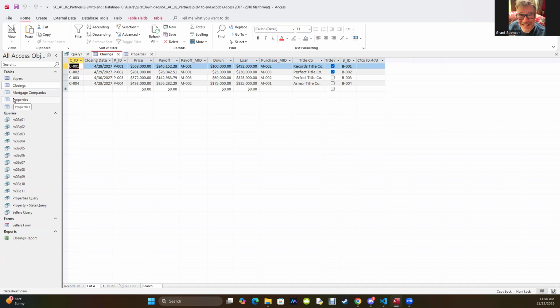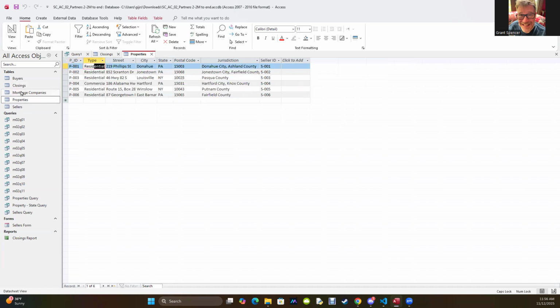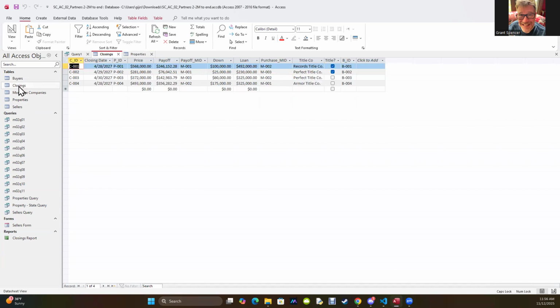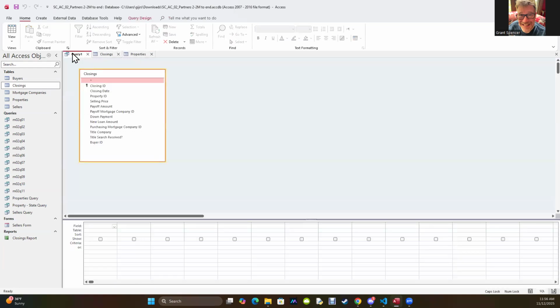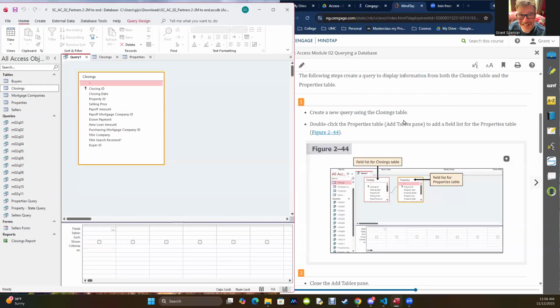And if we want to know the address for a particular closing, we got to bring in the closing and the property and basically say we want this key to point to this key. All right. So we got closings, we got properties. Let's go to the query now, and we got closings. Okay, so I think what I'm going to do here, I'm going to restore you, is now I'm going to bring in the properties table.